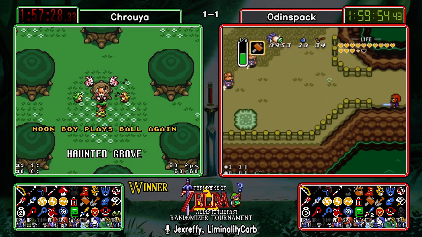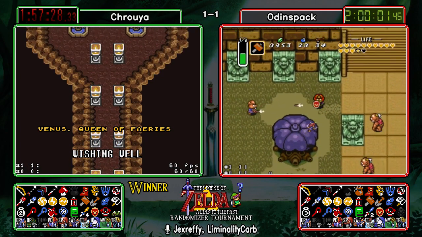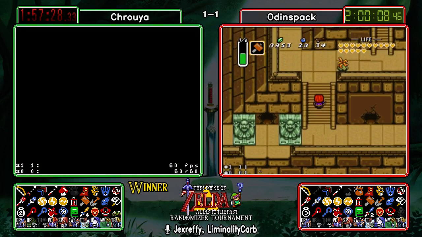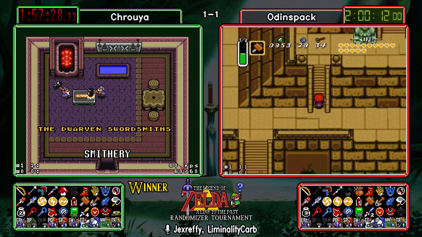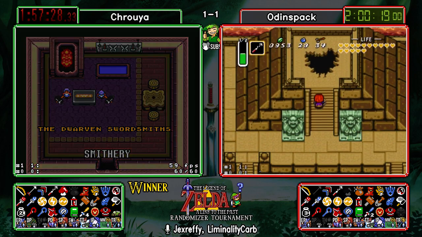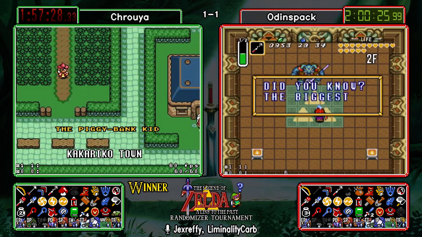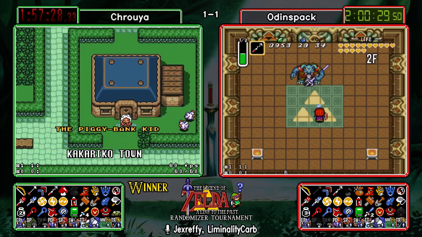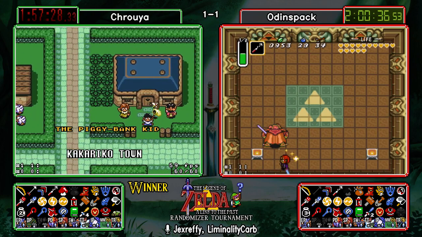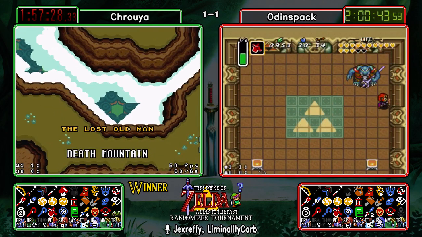And with those blue potions, Odin is making their way back to round 2 of the Ganondorf versus Ganon fight. Yeah, certainly Odinspack knows he's lost at this point, but you might as well finish this out, and this certainly is good practice for doing Master Sword Silverless.